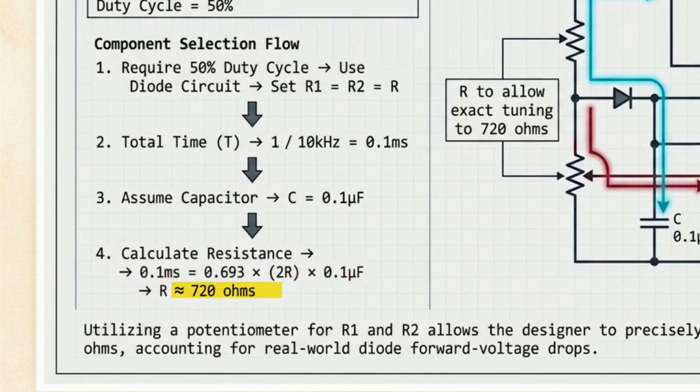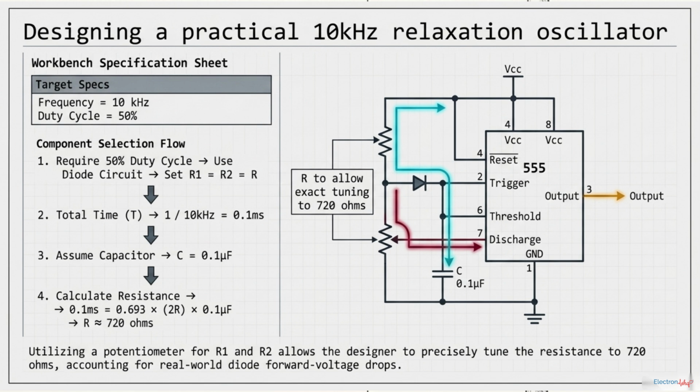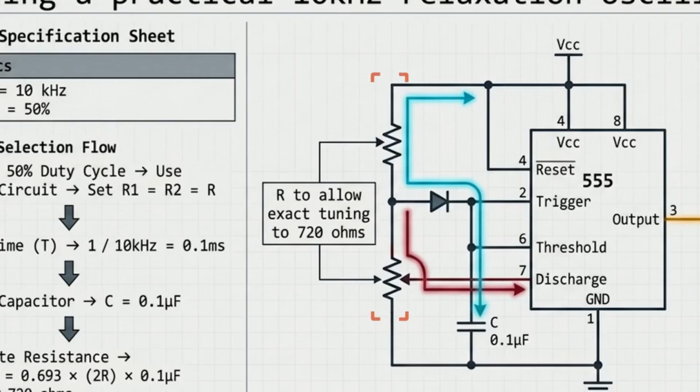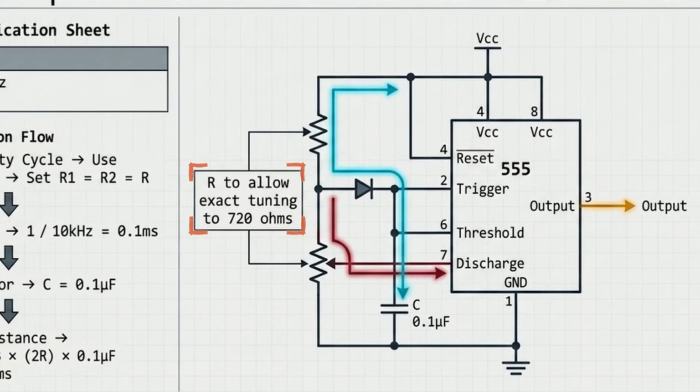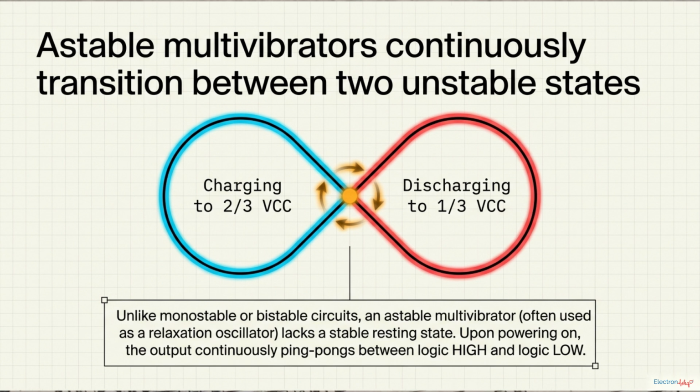However, an ideal bypass diode only exists on paper. On a physical workbench, the diode will have a slight forward voltage drop that gently skews the theoretical math. To counter this, the final circuit uses potentiometers instead of fixed resistors. This allows the designer to precisely manually tune the resistance values while observing the output on an oscilloscope. True engineering requires mastering both the perfect transient math on paper and the imperfect physical realities on the workbench to bring an oscillator to life.